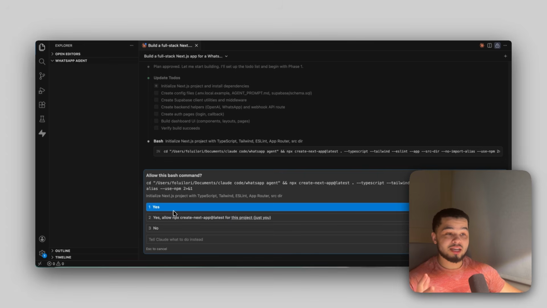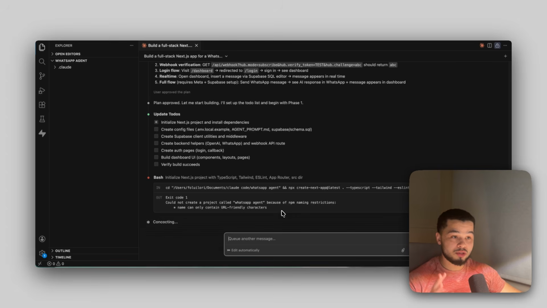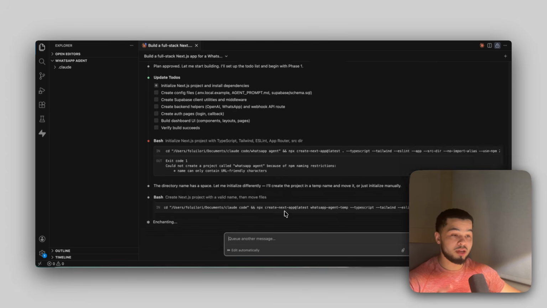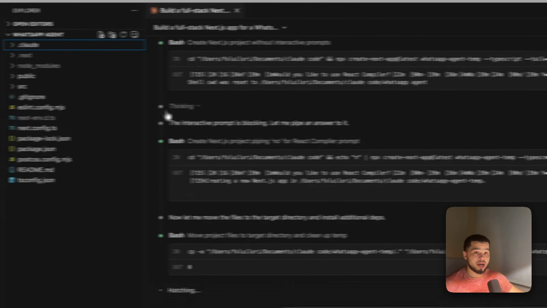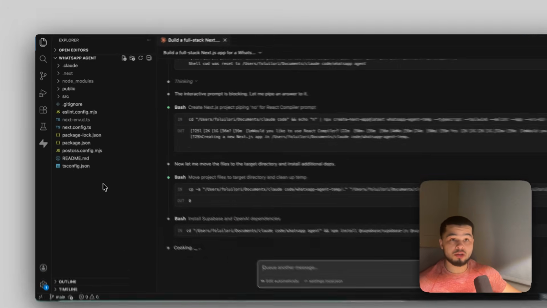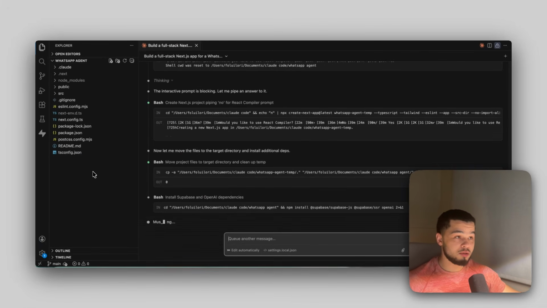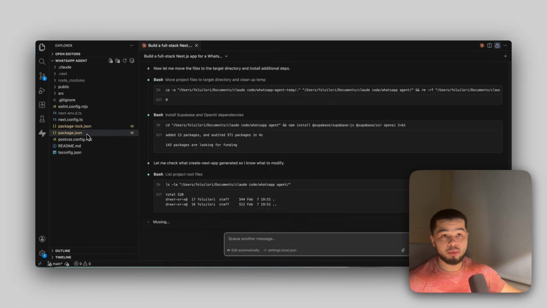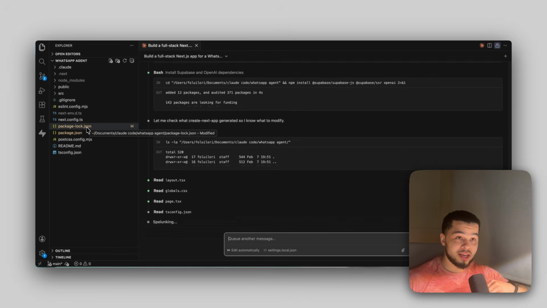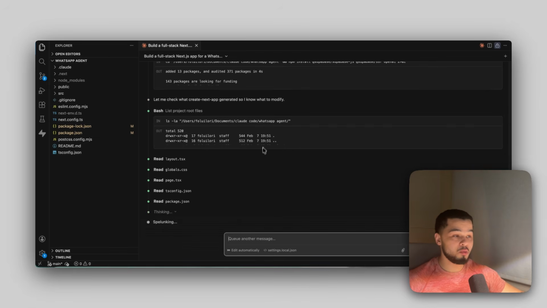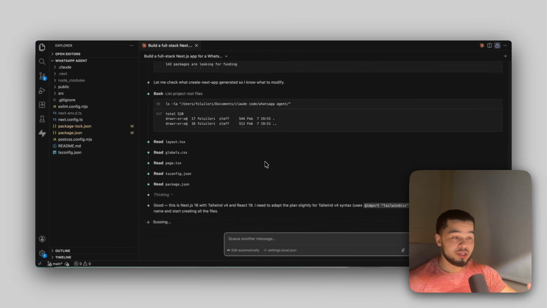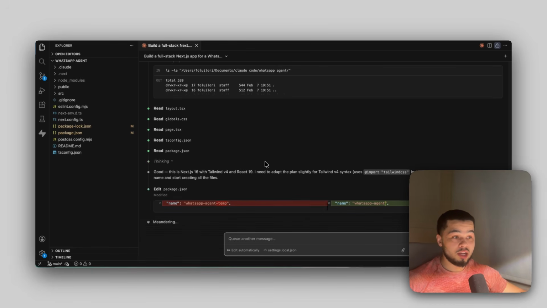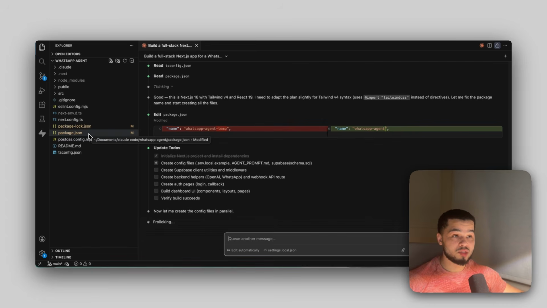And you can see now it's asking to allow a couple of bash commands. We're going to say allow all of these from now. It shouldn't ask us too many more questions. From now, it should just build everything by itself. Okay, so you can see now as it's working through, it just created a bunch of files over here, which is basically the full backend to the system that we're building today. And now it's going to continue to go through and do everything for us. So it's creating package JSONs. You don't have to understand a single part of this because we are interacting with this right here, which is the chat feature. We don't need to know what any of those files or code means. All you have to know is the full system is built over here. So these are the files that Claude Code is building so everything will run.